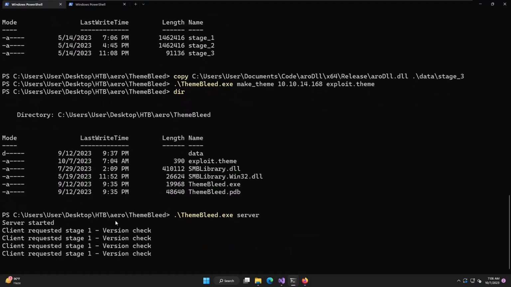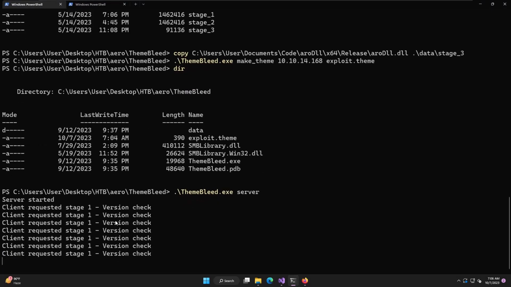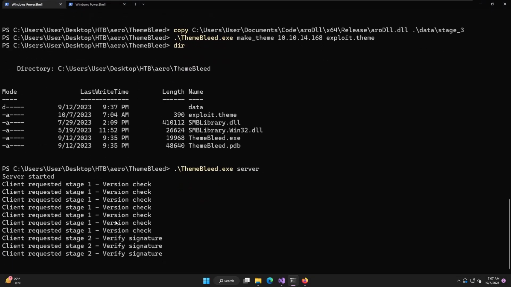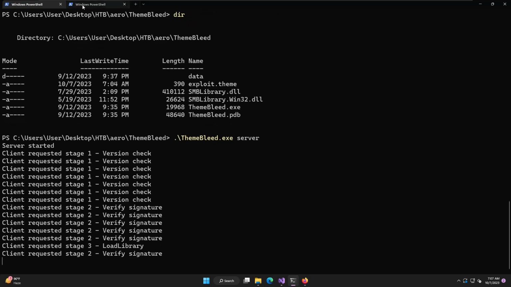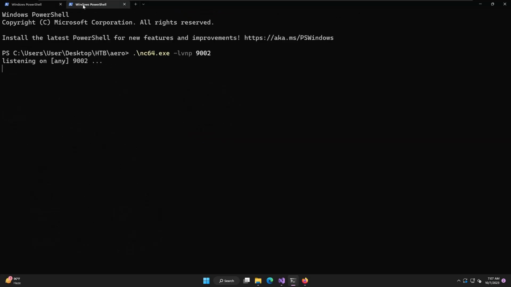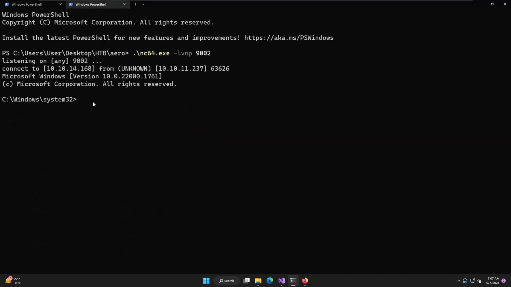Okay, as you can see, the connection has been made, so it's verifying the theme version, stage 1, then stage 2, and after that stage 3, and hopefully we will get a reverse shell and we are inside the box.